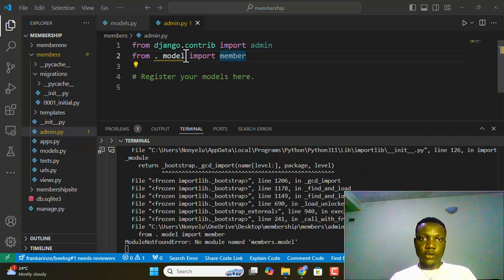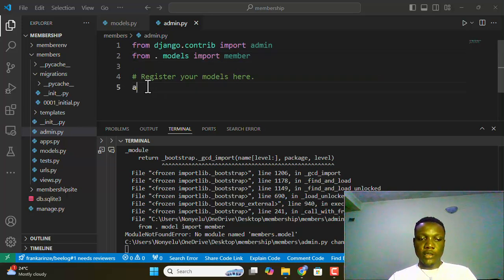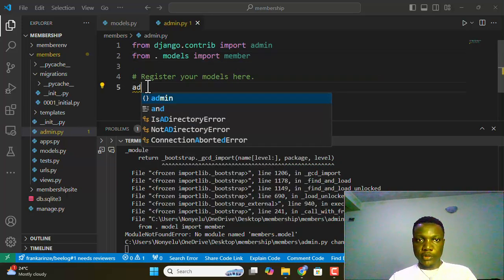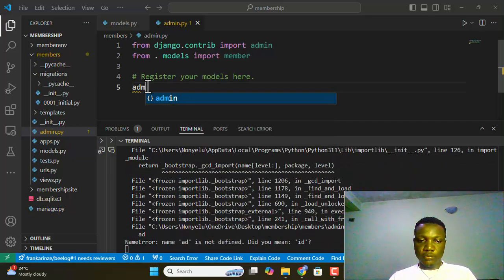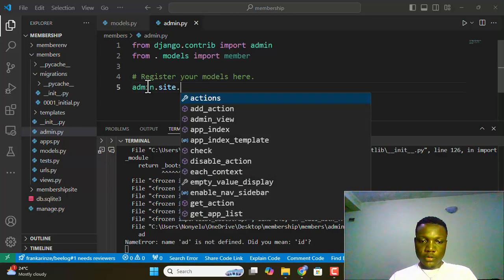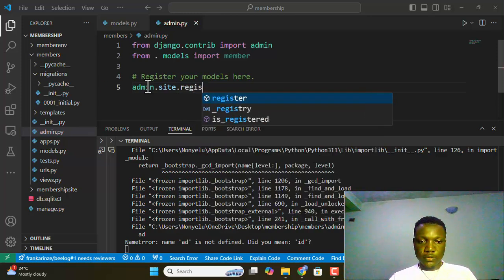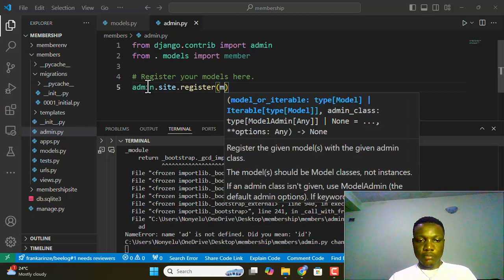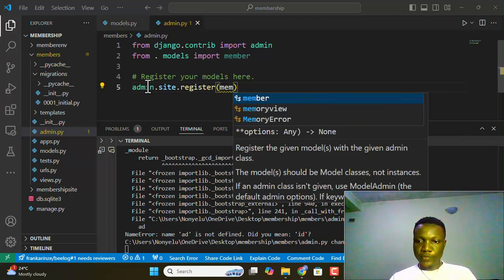And then here we now register it with admin.site.register(Member). So we are now registering the member.